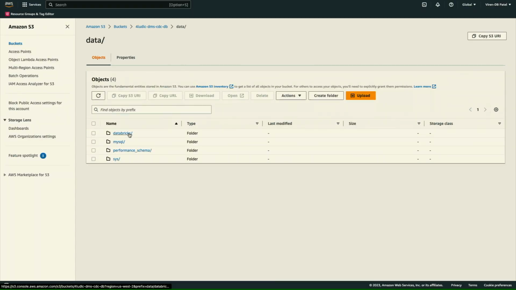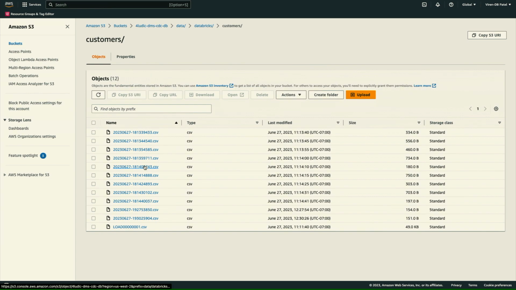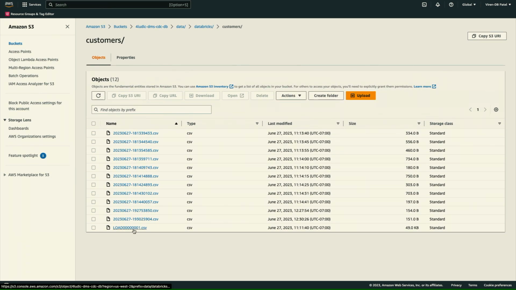And finally, on the AWS side, just showing you some of the data that's already been there. So we have our database called Databricks. The format by which DMS writes it out to S3 by default is the database and then the respective table names as prefixes. So here we have customers, products, stores, and transactions. If we go to products, for instance, we have a load file prefixed with LOD, implying that this file is part of the initial snapshotting of the tables. And if we go to customers, for instance, we see multiple files in here. We see, again, the LOD file indicating the initial load. And then we have various other files with timestamps, and these are associated with the CDC on that table.